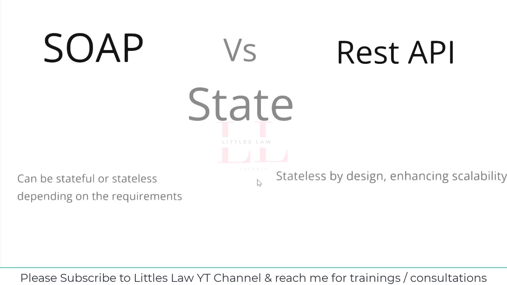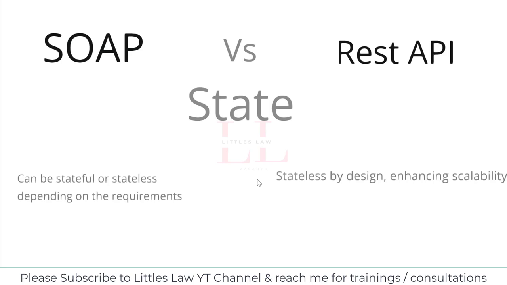Each request from the client to the server must contain all the information the server needs to process it, as no state is preserved between requests. That's another important reason why we call it stateless, because we don't retain any information about the previous requests or interactions once the transaction is completed. Also, when you are sending the request, it has to contain all the information.